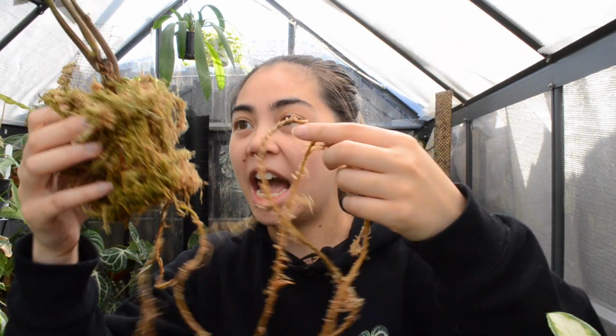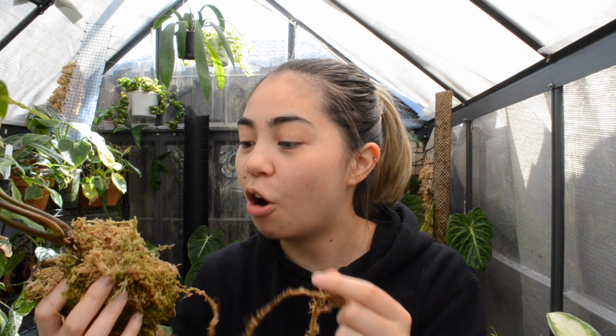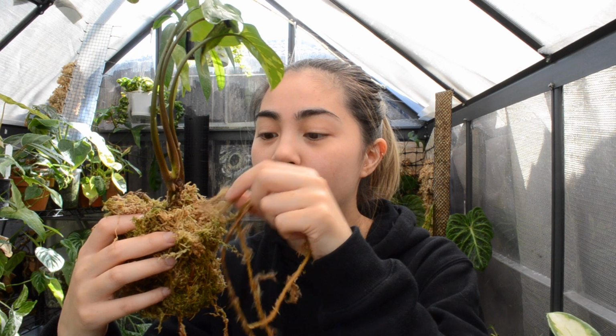So if you ever find yourself wanting to pretty much remove the sphagnum from your roots and a plant, I highly suggest having it wet. So wetting the sphagnum, and it tends to be less grabby and you can take it off the roots more easily. Massaging it is a really good, instead of just picking at it, massaging the whole sphagnum ball with roots kind of loosens it a bit, and then it's a lot easier to dissect. So massage, massage, massage, and be very gentle in general.